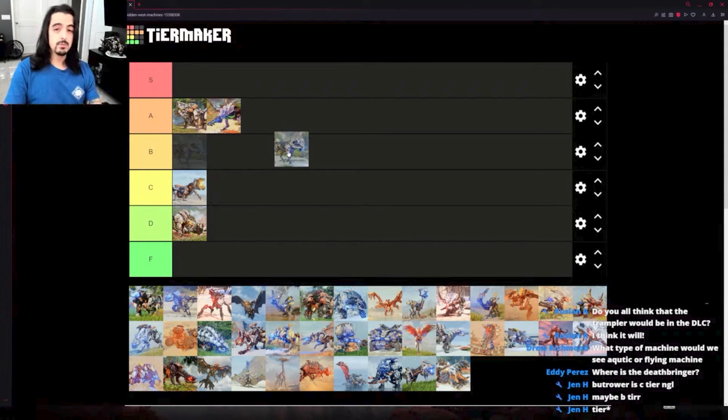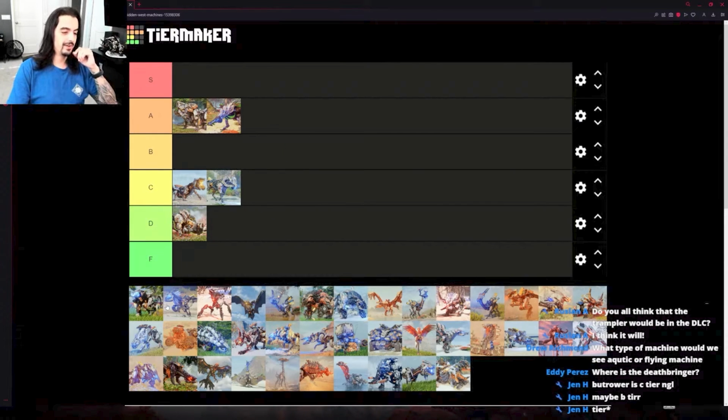And it is a good mount. It's very versatile. It's small and nimble, and it actually can hold its own pretty well. It's really good at staggering other machines. But I'm actually going to go ahead and put it along with the Burrower in the C tier. RIP Joe, rest in peace Joe.